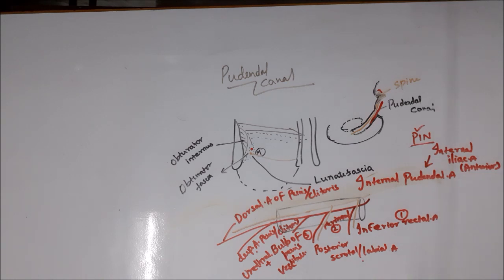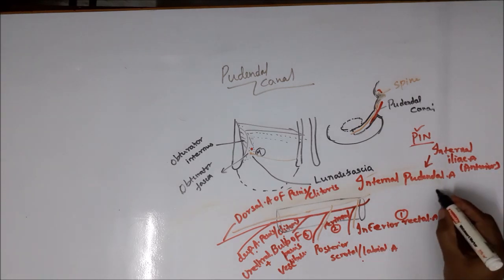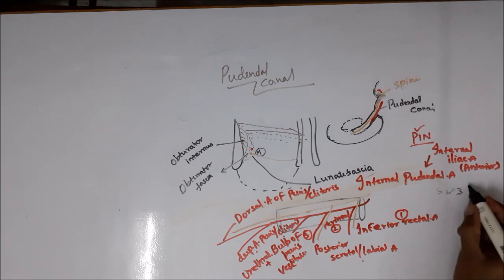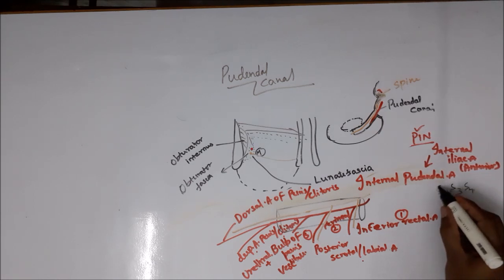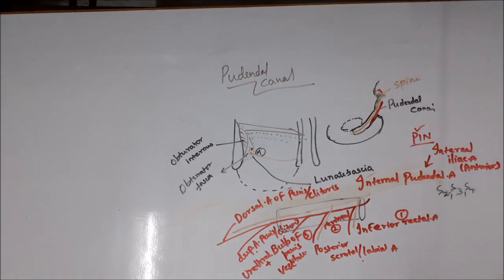So where is this pudendal nerve coming from? It is coming from the sacral plexus, carrying fibers of S2, S3 and S4. After it's formed in the pelvis, it's coming out into the gluteal region below the piriformis, and it's turning around the dorsal part of the ischial spine and entering from the gluteal region. It's again entering the perineum.